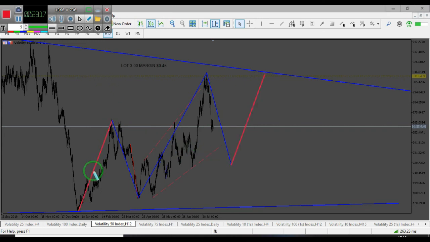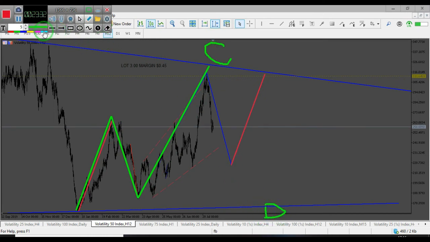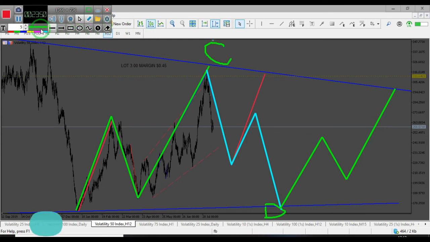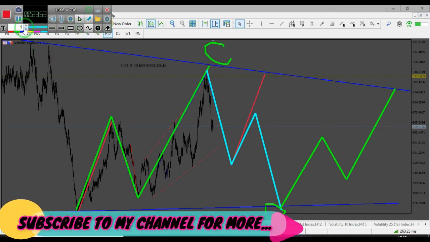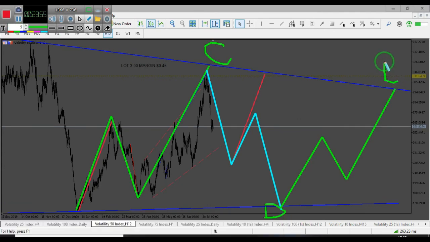In the event that this scenario that I'm painting here fails to play out, we'll be having something like A, B, C, meaning that here we already have our C, and then our D is coming here, and the D will come in the form of an A, a B, a C to make the D, and then the last E will be A, B, C to make our E here. So this is what we should expect.